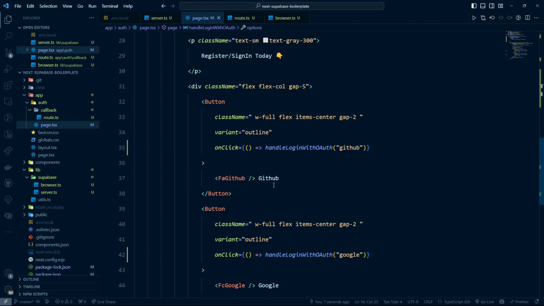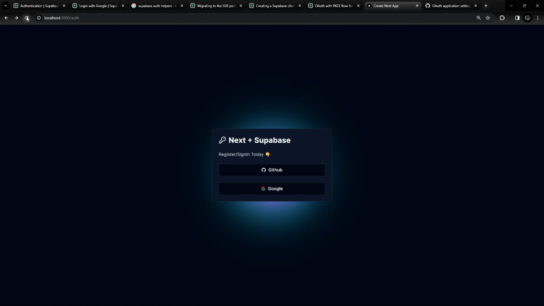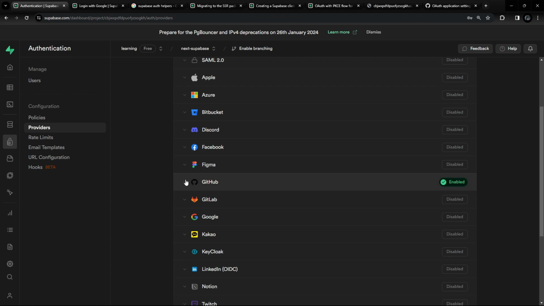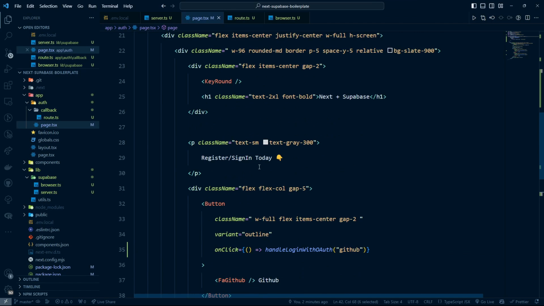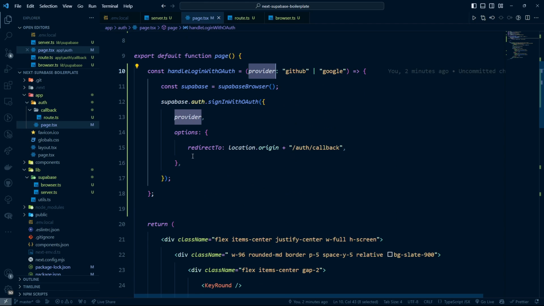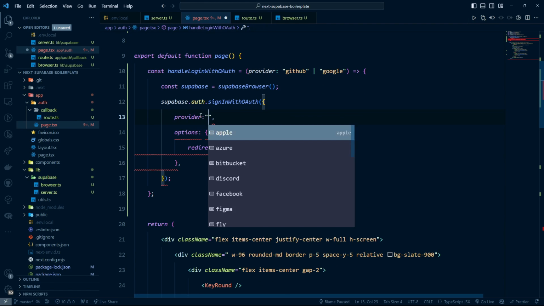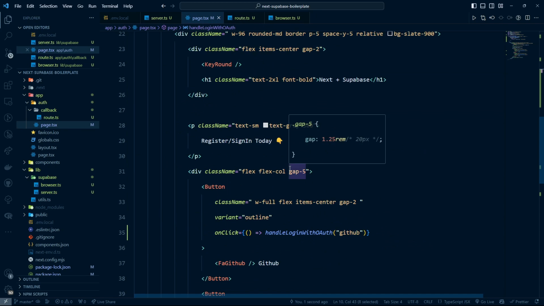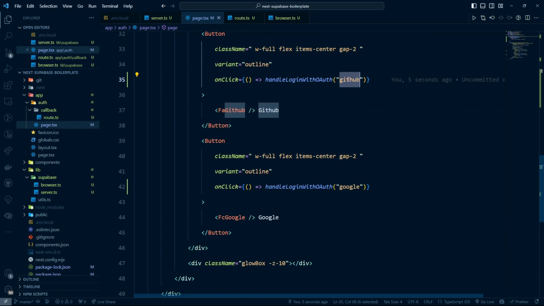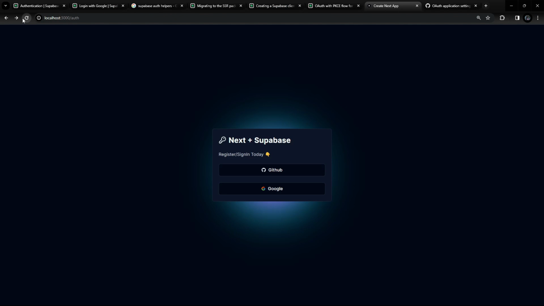Okay, so now if we go back to our application and I click on GitHub again, it says the provider is not enabled. All right, it looks like there's something wrong. We have GitHub and Google, and we enabled this one again. I think maybe we need to refresh this one and see. I click again. Okay, the message is still provider is not enabled, but I already enabled it here, right? You can see. Not sure why we have this error. I think for now, let's just add the provider with GitHub. I'm not sure why. Maybe I misspelled the provider here. No, it's not like that. So maybe I can refresh this one again.